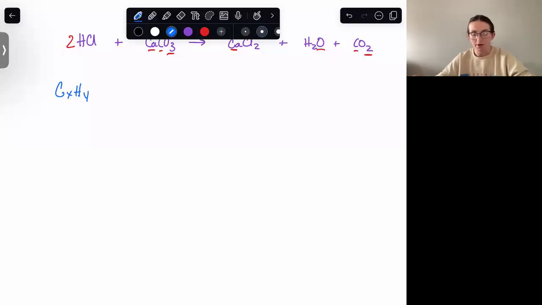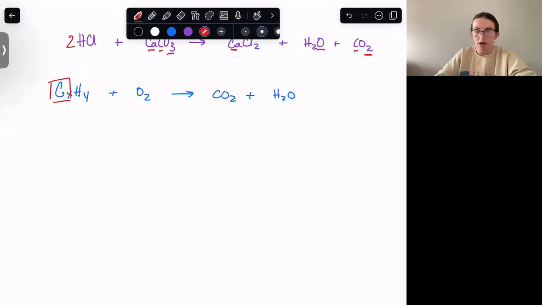So for empirical formula for combustion analysis, we always have carbon and hydrogen. Sometimes it'll contain an oxygen, and this will combust with oxygen gas to form carbon dioxide and water. So the whole point of combustion analysis is that all of your carbon that's in your compound will go to carbon dioxide, and all of the hydrogen in your compound will go to your water. So if you're given how much water and how much carbon dioxide are collected after combustion analysis, you can backtrack to find how many moles of your carbon and hydrogen you had in your original compound.